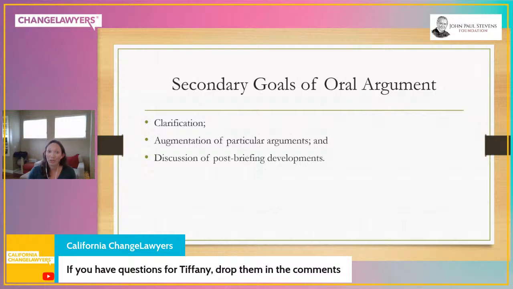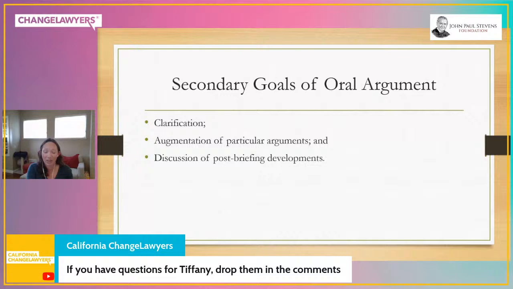And you should do so in writing. Don't wait till the oral argument to do it. Some courts have very specific rules that address this process. Others don't. When I'm in a court that doesn't have a specific process in place, I usually just cobble together my own pleading. Sometimes it's called a supplemental brief or something like that, just to make it clear to the court, this isn't a new point. This is just a case that's relevant to a point that's already been briefed.